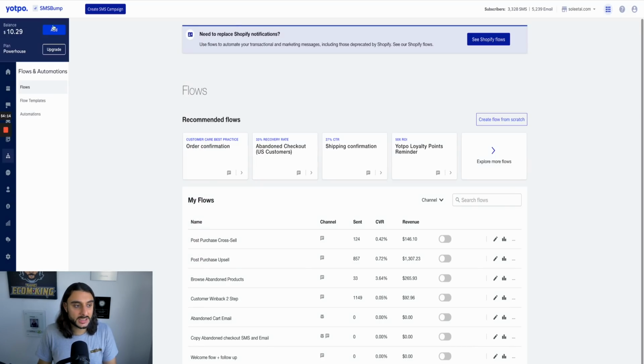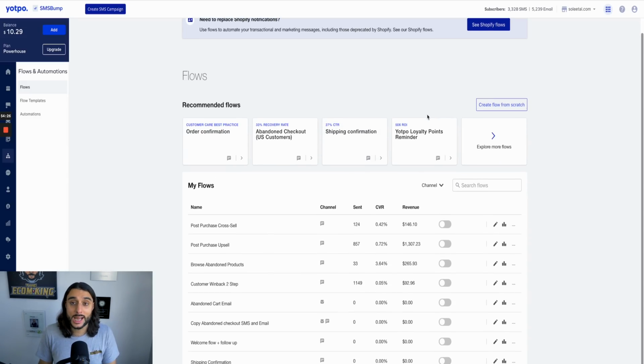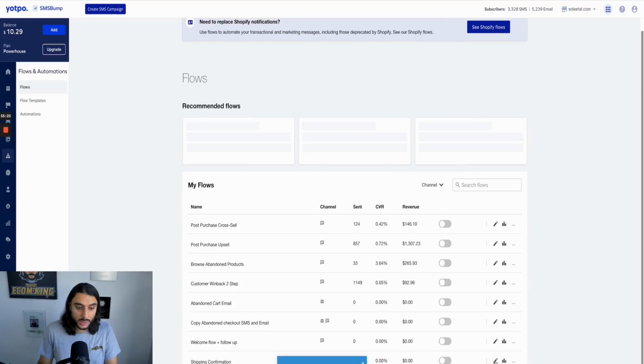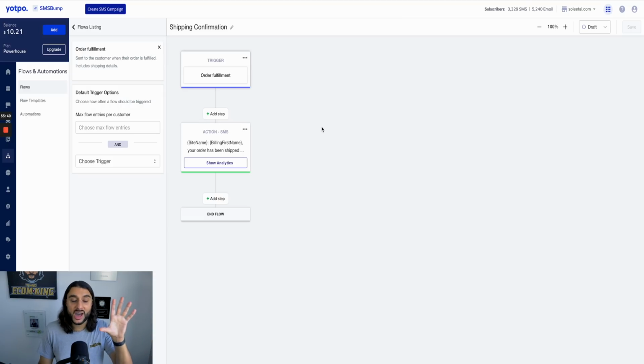Now, as soon as you've got the app SMS Bump, it will integrate with your Shopify store, and the first thing that you want to do is go to the flows section, the automation section. So it's this icon here in the bottom left. As soon as you come here, your screen should now look like mine. So the first automatic flow that we're going to set up is the shipping confirmation. So you can see here at the bottom, yours should show shipping confirmation here. Now, if it doesn't show it, you can search for it here, and then it should come up. Once that has come up, you want to click on it and edit it by clicking this little pencil icon. And then it should bring you to the sitemap of how this is going to look.